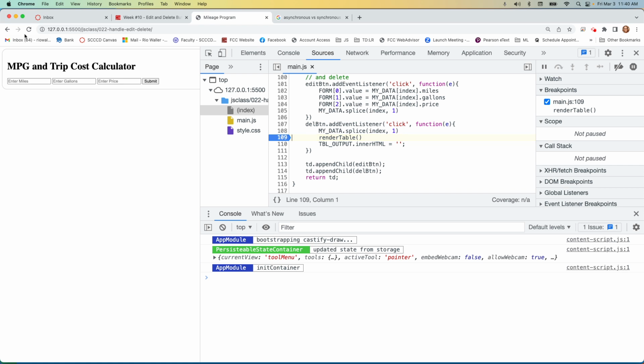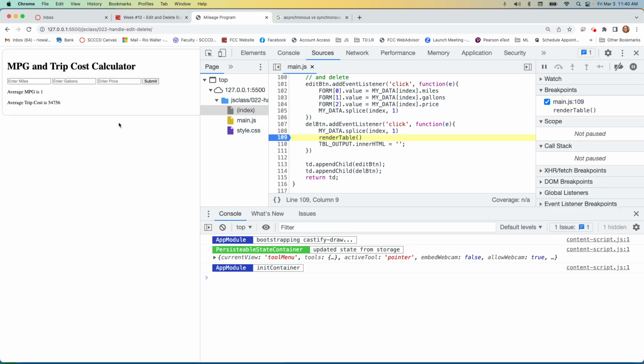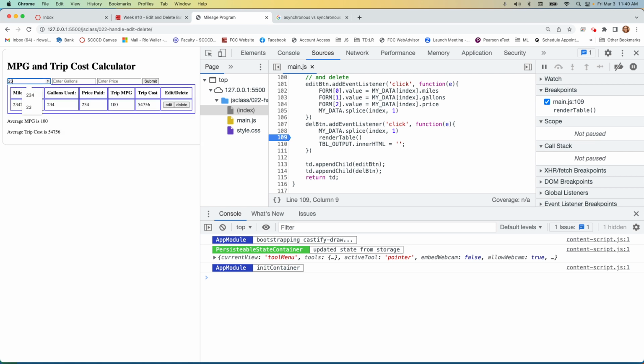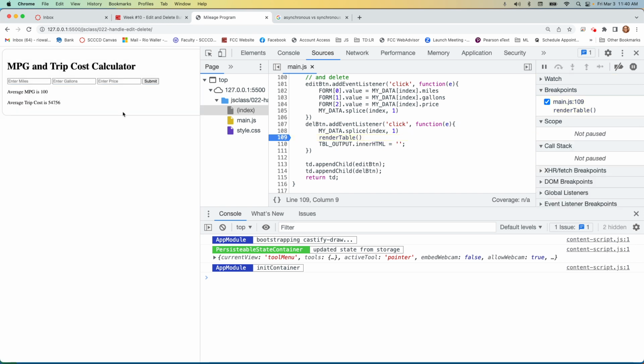Oh, actually, that's the wrong order. Sorry. After you splice it, actually, that's the wrong order. That is the wrong order, isn't it? Because if I have two of them, if I delete one, it deletes both of them.